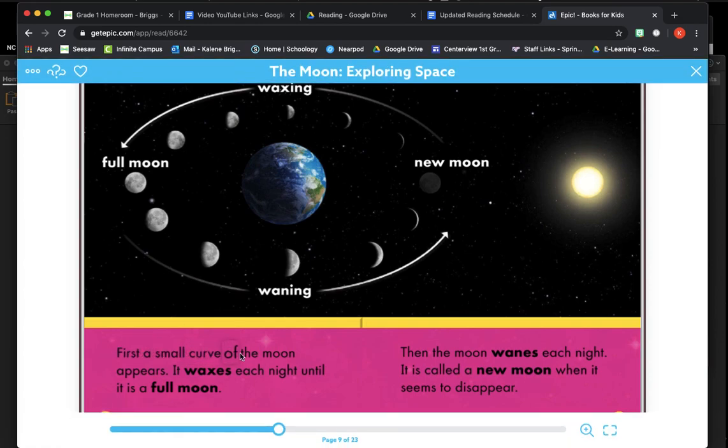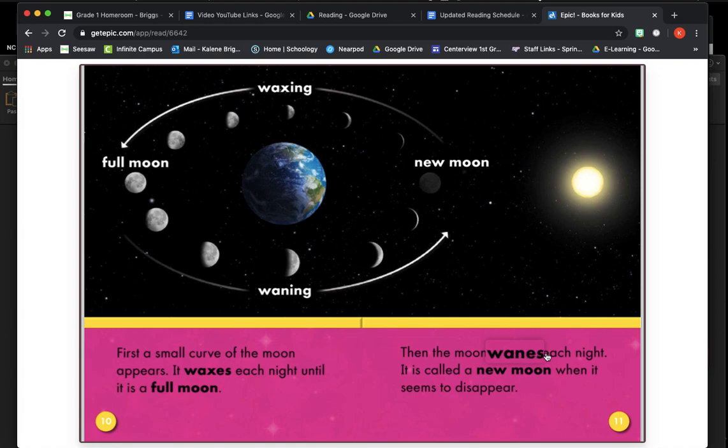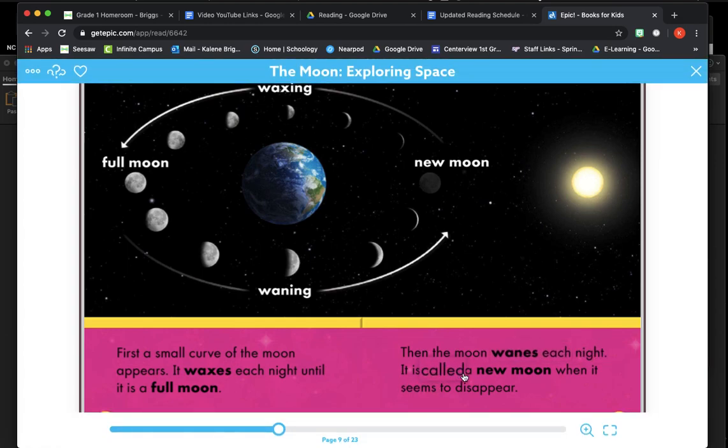First, a small curve of the moon appears. It waxes each night until it is a full moon. Then the moon wanes each night. It is called a new moon when it seems to disappear. So if you're out looking for the moon one night and you can't see it, it's still there, but you just can't see it because the light of the sun is not reflecting off it.